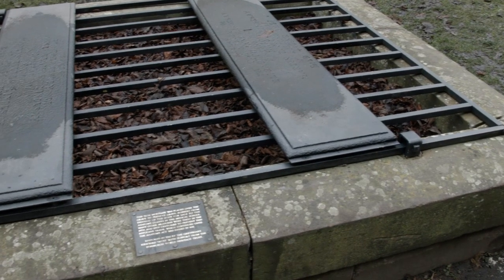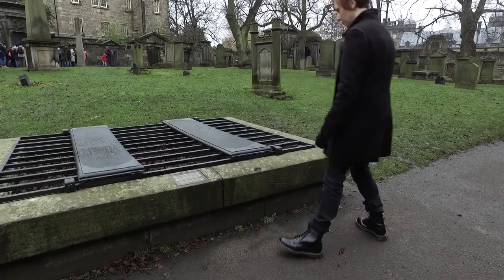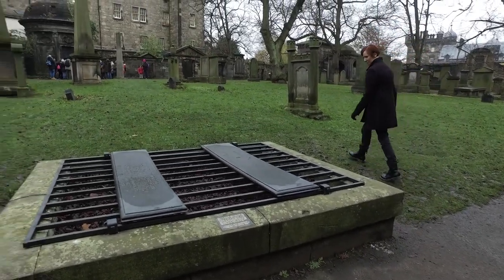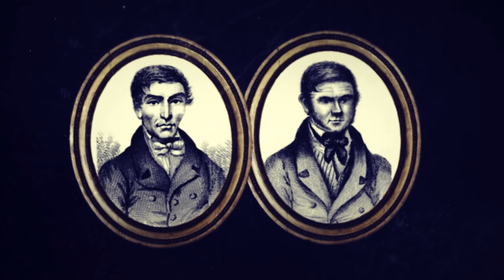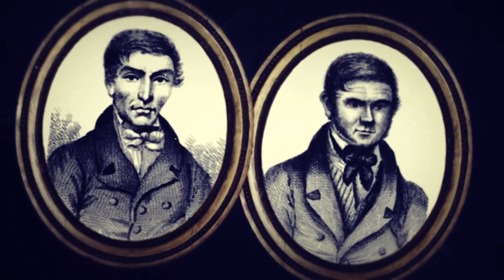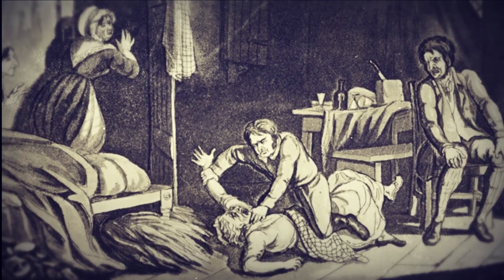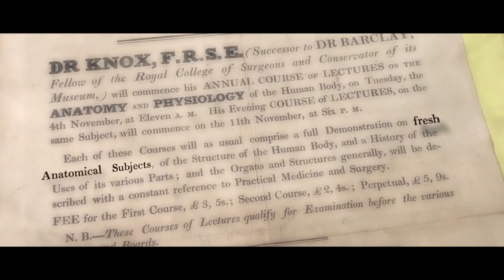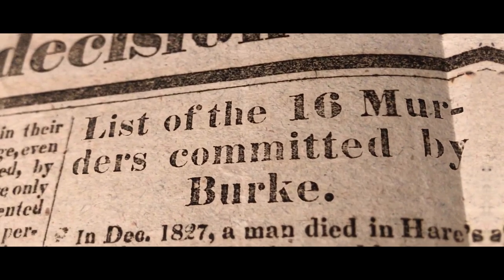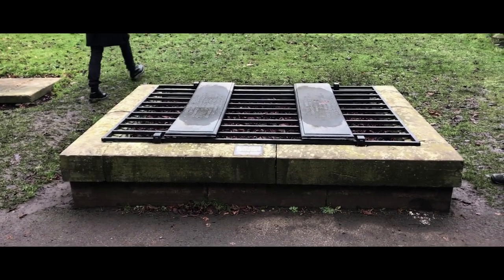By using sources we were able to understand the motivation for Burke and Hare's killing spree. Controls such as the grave cages meant that by the 1820s the supply of bodies was almost running out, which led Burke and Hare to turn to murder to fill the gap in the market and meet the insatiable demand. And it seems that some anatomists, like Dr Knox, were willing to turn a blind eye to where the corpses came from. So it's clear the rapid growth of medical science in Edinburgh provided the backdrop to Burke and Hare's grisly murders — a great example of the investigative process of being a historian.